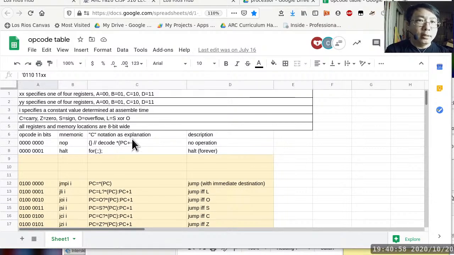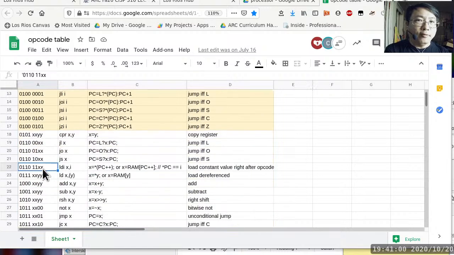So that means if we want to specify that register B should be updated by whatever the program counter is pointing to, then we want this XX to be 01. That will make the instruction 6, because 0110 is a 6, 1101 is a D. So 6D is the opcode that we want to specify.